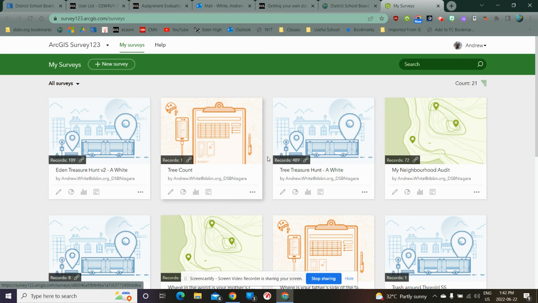And I have a fun little activity that I had my students do in the last week of school, and it was the Eden treasure hunt. The survey was very simple.